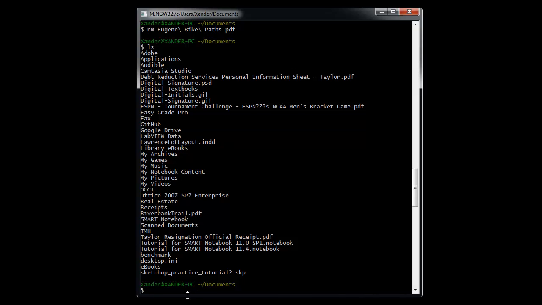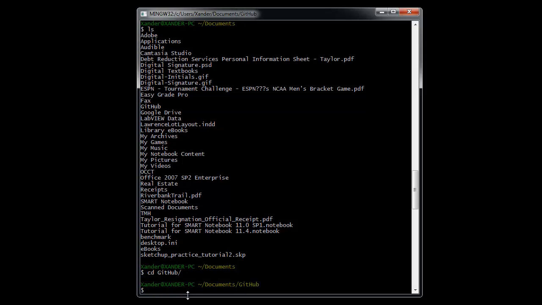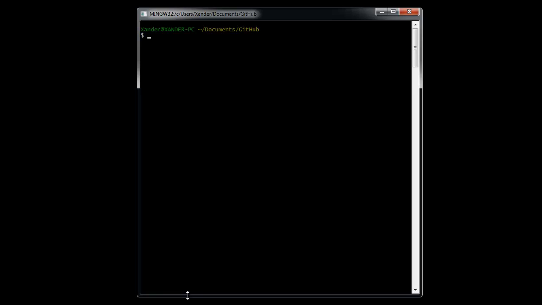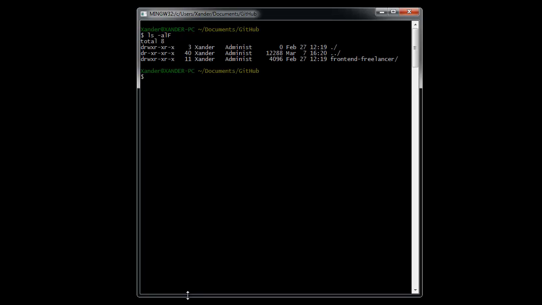Let's see, long form. Let's go back into our GitHub, and let me clear this out so that it's less confusing, and let's just list, but this time let's see all the details. Over here, you don't have to worry about what these things mean right now, but those are permissions for the file. It shows who has permissions, and it shows the file name. It shows probably creation date or maybe save date. I'm not enough of a pro to tell you that. I'm sure Al said it in lecture, but I forget. I'm sorry, Al. Anyway, so there is that option for looking at more details.